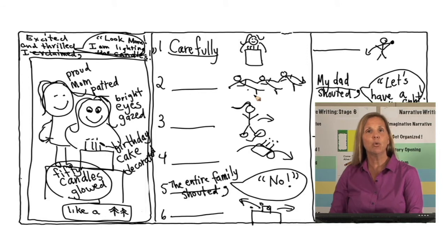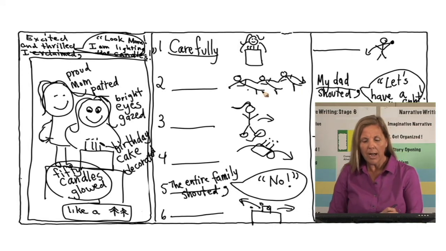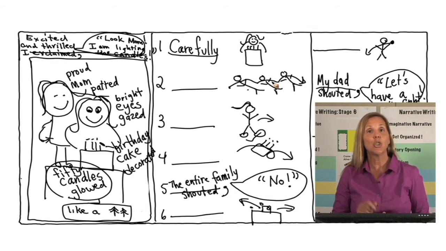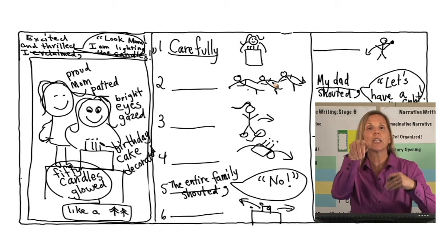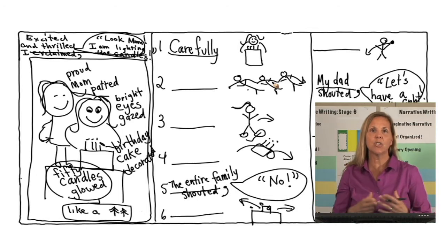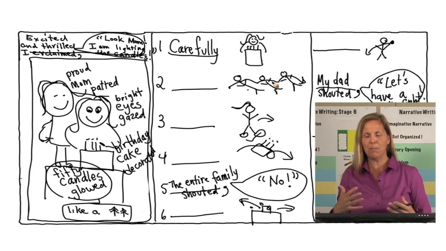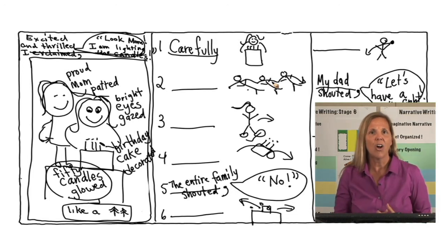Look at the number 2 here in the middle. Always go to the picture or the key words that you've written down and ask, who's doing the action in this picture? Well, my cousins are sleeping on the floor, but I'm doing the action. I had to tiptoe over them while they were sleeping on the floor. So what did I have to do? I had to tiptoe over my 3 cousins who were sound asleep on the floor, or sleeping like some logs on the floor.